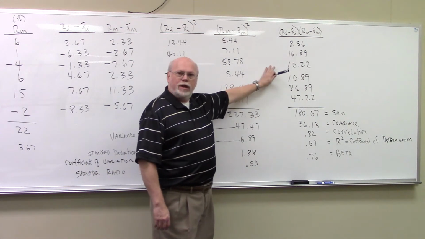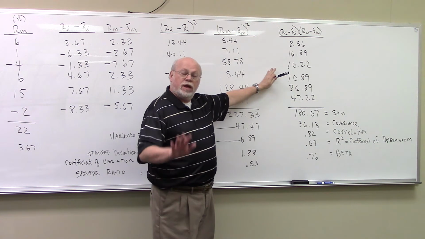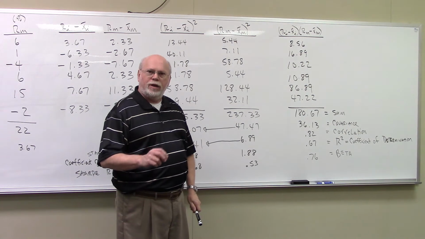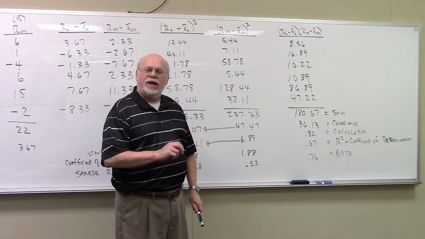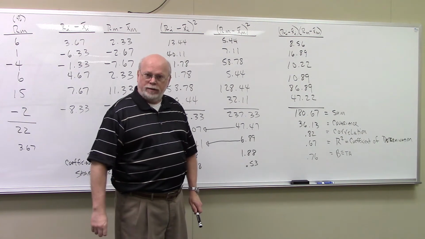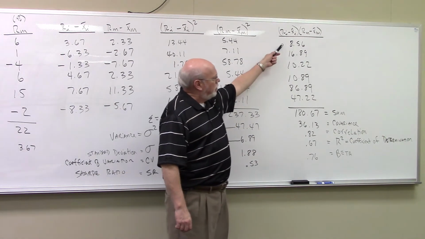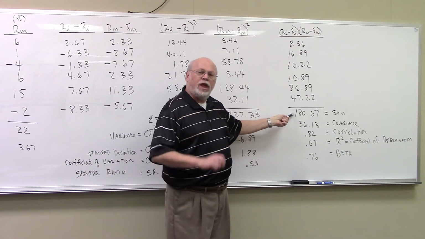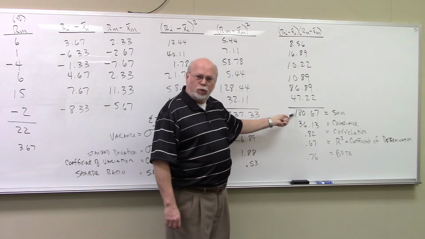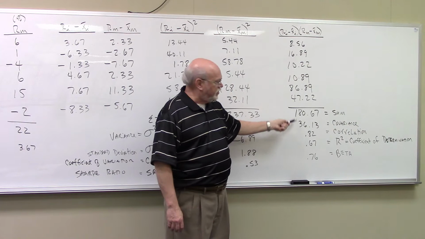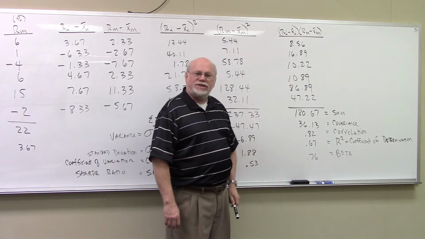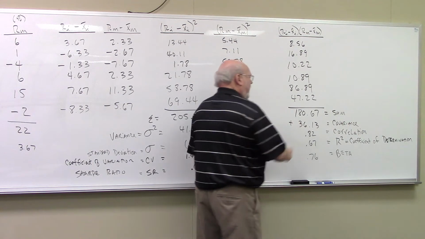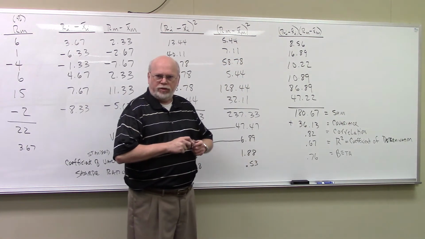Covariance is the mean of the product of the deviations. This is a historical distribution, so we're going to calculate an arithmetic mean. We sum the observations and divide by n minus 1. In this case, if you sum all these products, you get 180.67. If you divide that by n minus 1, or 5 in this case, you get a covariance of 36.13. Note that this is a positive 36.13.